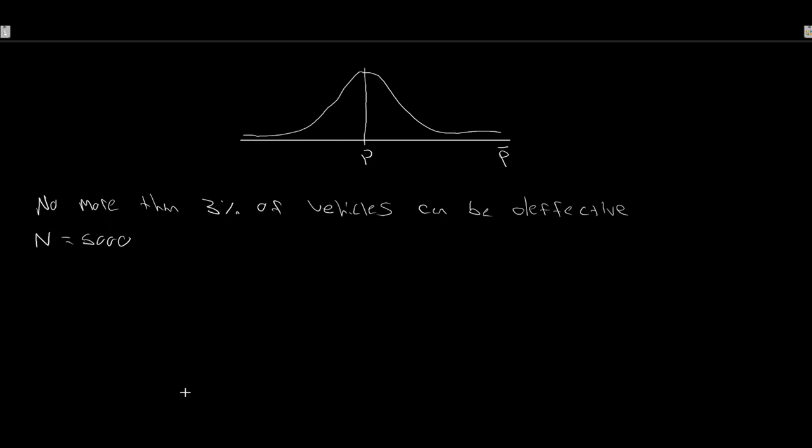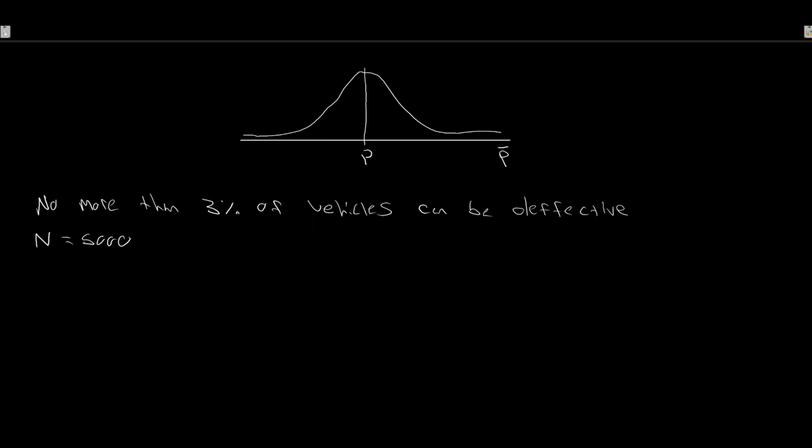So, okay, you take delivery, and you now need to inspect and make sure, did your supplier uphold their end of the bargain? Are the vehicles actually high quality or are they all defective? Clearly, you cannot go and test all 5,000 of these, right? That'd be absolutely ridiculous. So what you would have to do is pull out a sample of these vehicles and take a look at that sample and say, okay, do I have a whole bunch of defective vehicles in the sample or do I not?